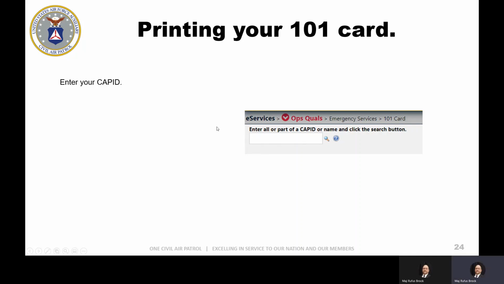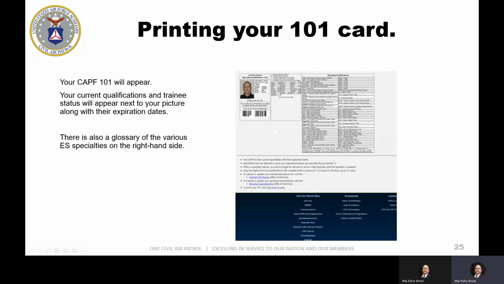But I suggest you memorize your CAP ID because you'll use that on everything in Civil Air Patrol. And boom, a copy of your 101 will appear. Once again, it'll look different on different pages. Size-wise on my computer, it only occupies about a third of the screen, but it'll be an electronic copy of your 101.